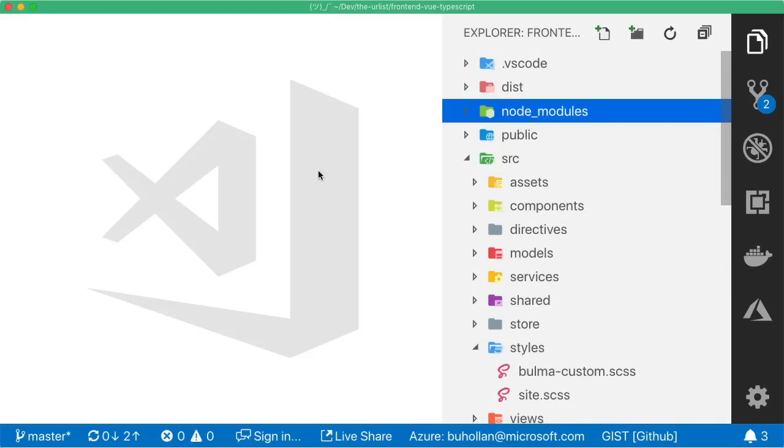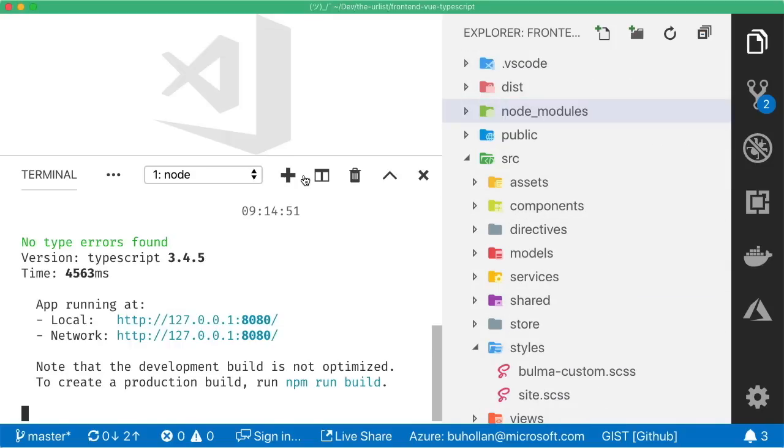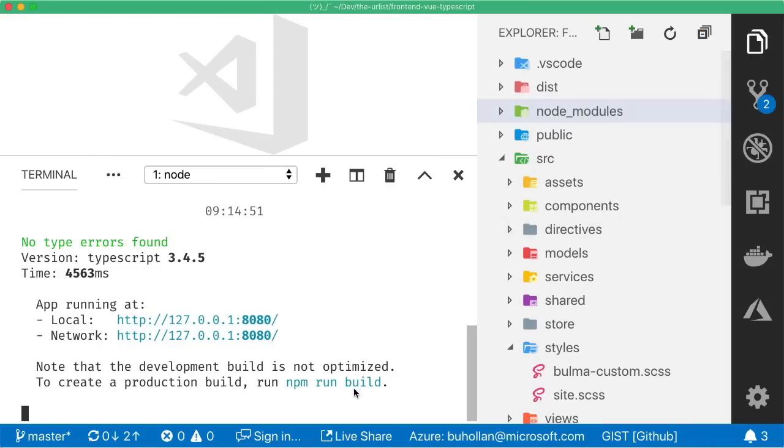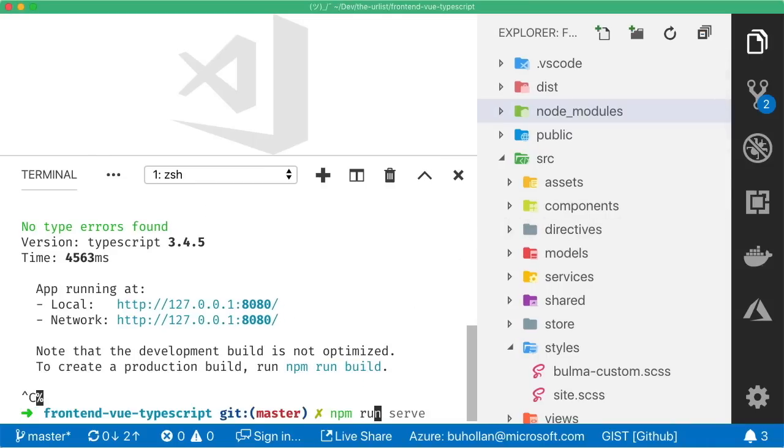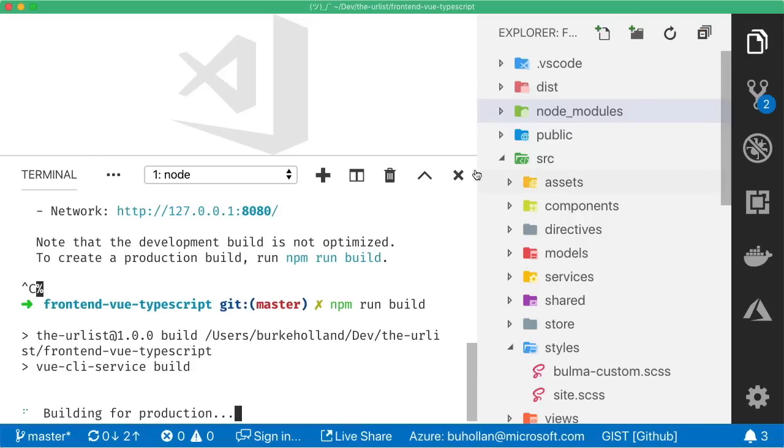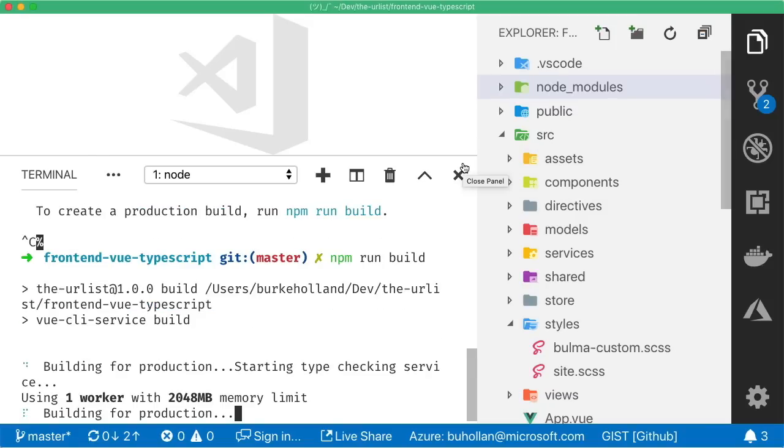And when I run this thing locally, it uses Webpack to serve up my files so that I can work on this project. And whenever I make changes, they're reloaded live. It's amazing. But when I'm ready to deploy it, I have to run npm run build. And that's how I get this dist folder up here.